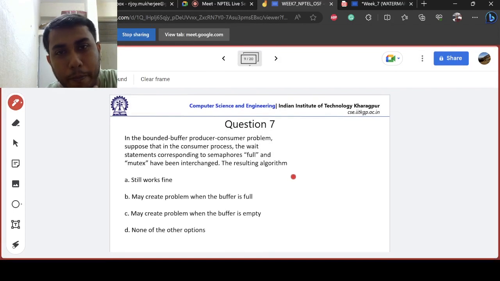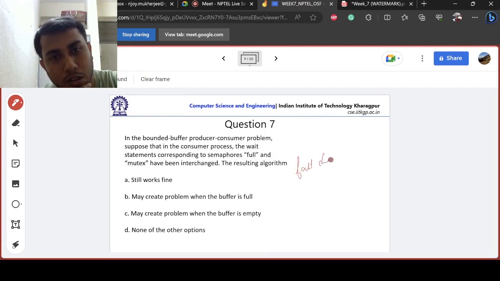Obviously there will be a problem, because full checks for underflow, right? And mutex is the lock. So you are acquiring the lock, but your buffer is empty.